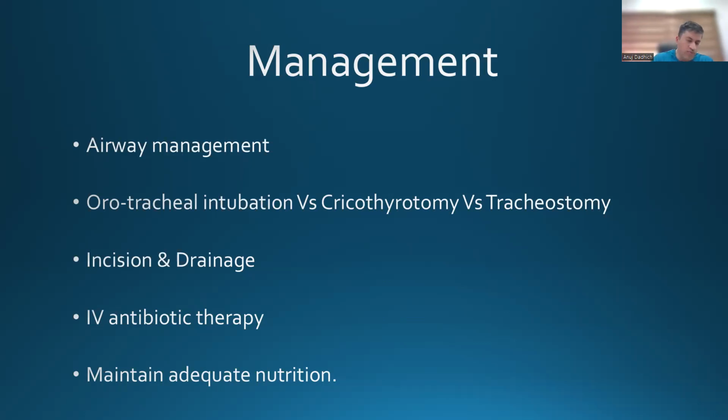We need to remove all the collection that is causing elevation of tongue, difficulty in swallowing, difficulty in breathing, and that can only be achieved by incision and drainage. Then we need to give adequate antibiotic therapy to the patient in order to minimize the spread of infection and to promote the recovery. And we need to maintain adequate nutritional balance to the patient, right?